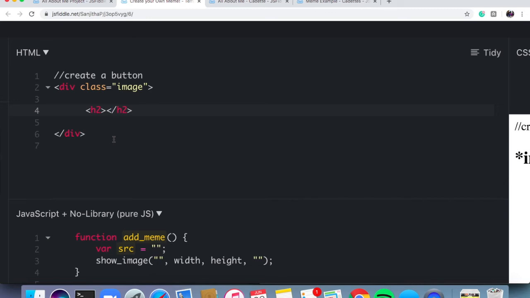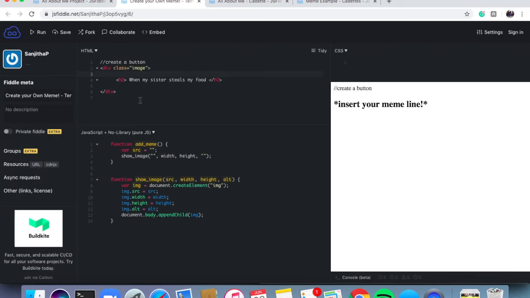You want those to still be there. It's just whatever text you write in between should appear gray and between these two. So here I'm going to say my line is, when my sister steals my food. And then once again, hit run. And then here, my line appeared.